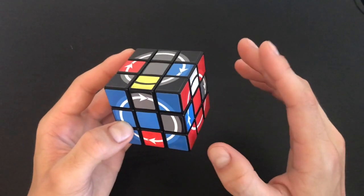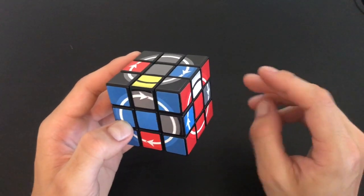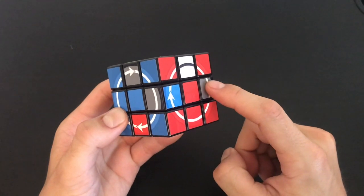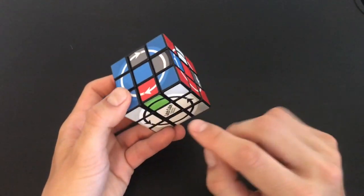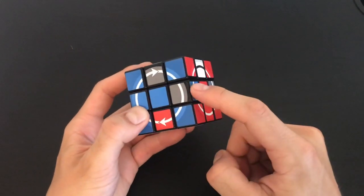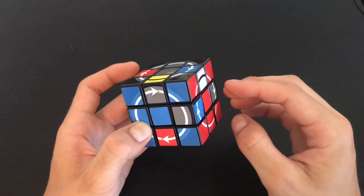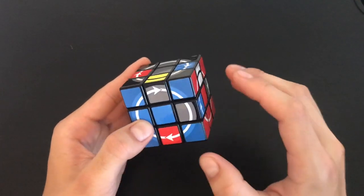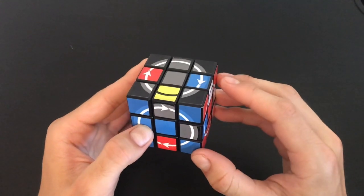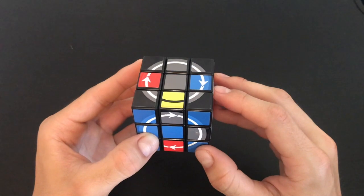There is a small modification you have to make, and that is combining steps C and D. C is to solve this piece, and D is to solve this piece. But if you set them up smart, for example, putting this piece here and this piece here, you can solve them both using that corner-safe alg. The only time you may have to track corners during phase 4 is if you encounter parity during step F.